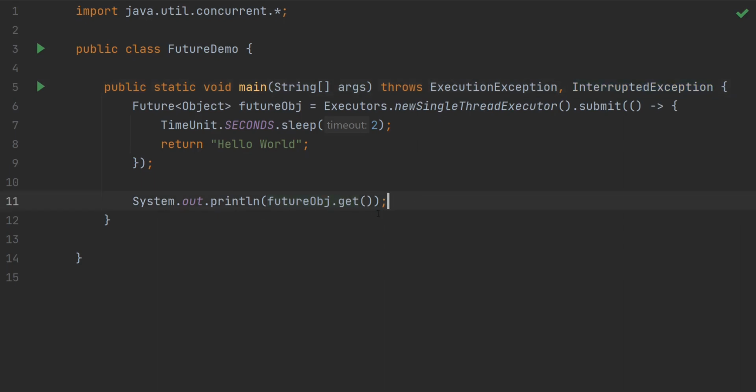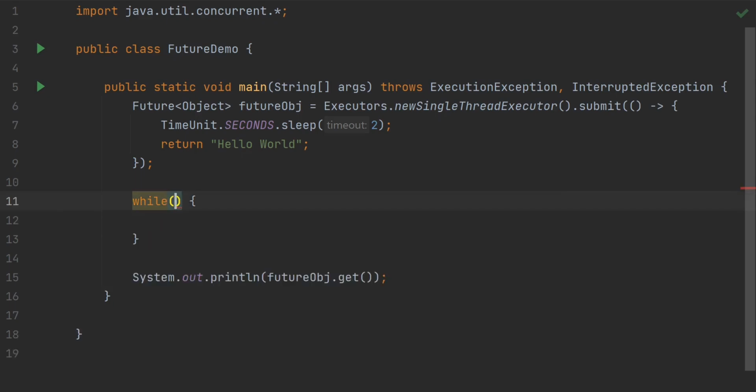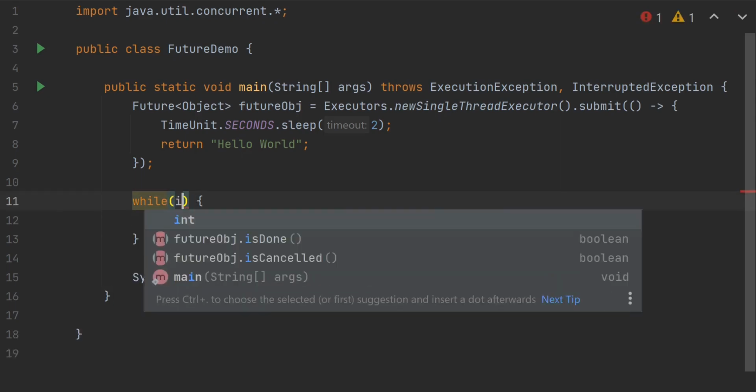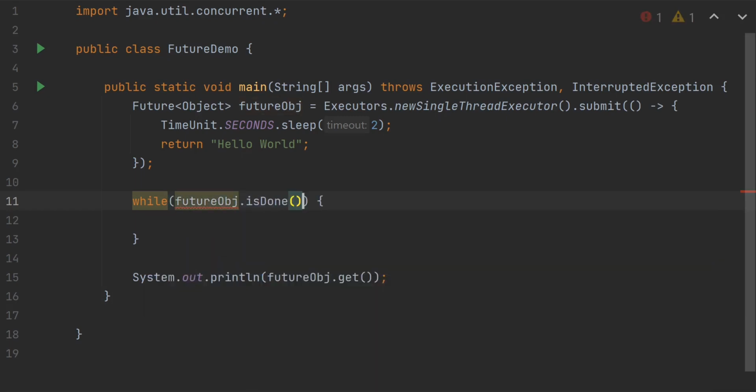So if I run this code, let's run it, then it won't do anything immediately. It will wait for a certain duration of time. But let's say I also want to print out something while it is waiting for this to happen, right? So I can use another method of the Future interface, which is future object dot isDone.